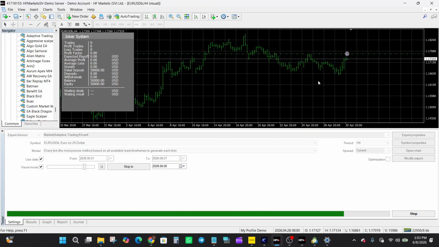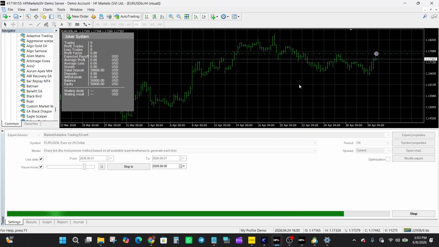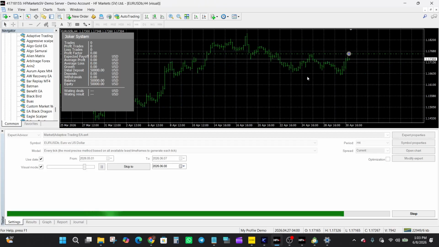So from also what we can see as the EA is active, this is not the type to accumulate trades, stack a lot of trades. The EA seems to be taking its time to look for good opportunities in the market and execute accordingly, right? Based on the strategy, as we have already seen on the marketplace description.